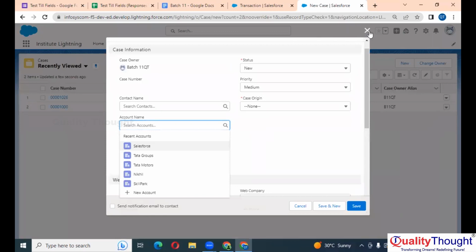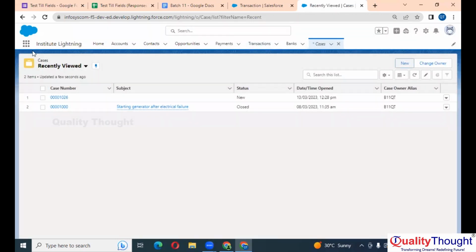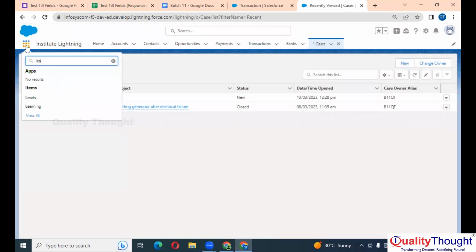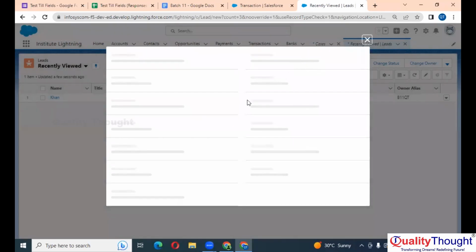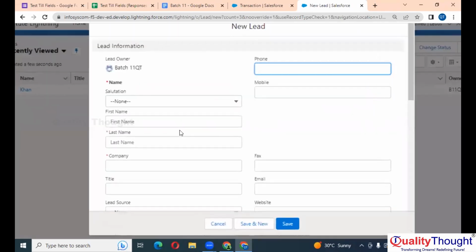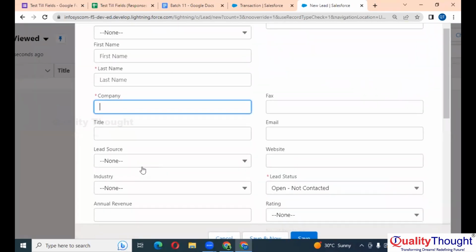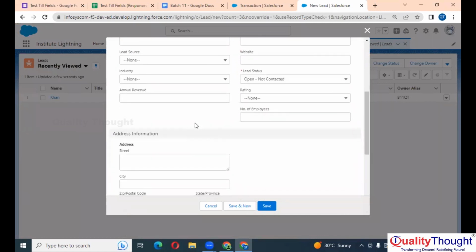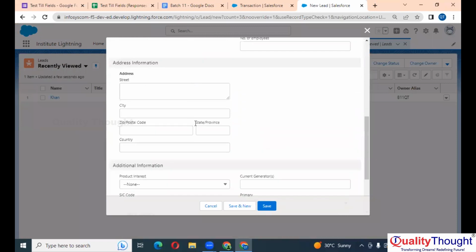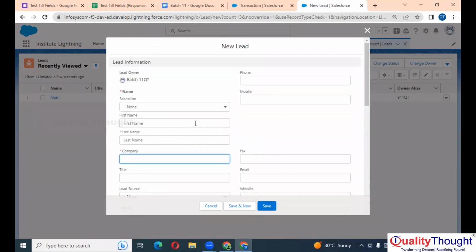Now let's go to the object called lead. Observe this lead again. Lead is having a relationship with what object?